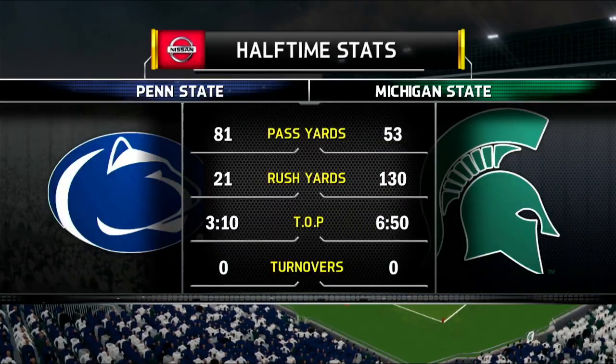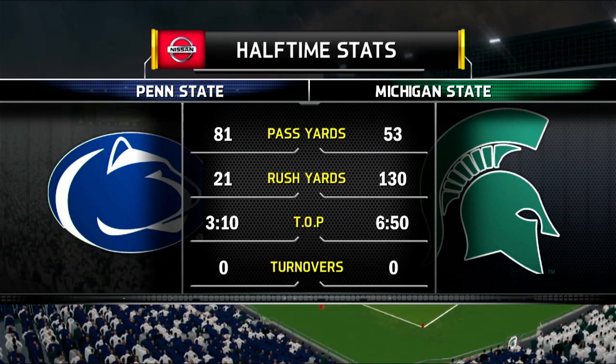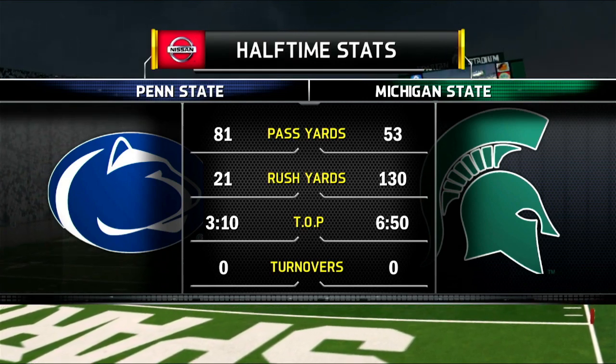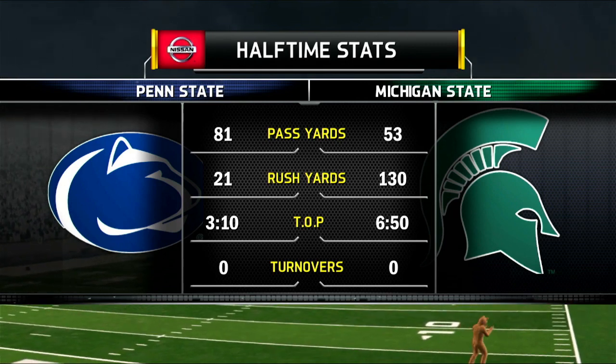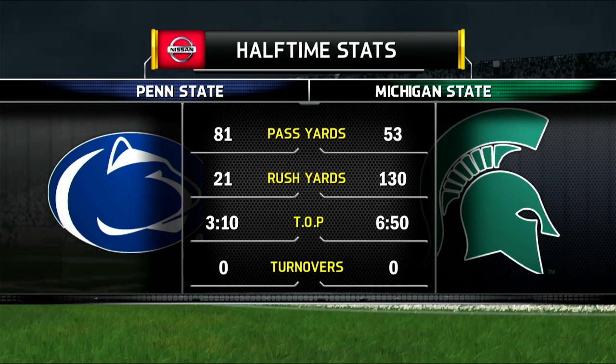I mean, don't put my defense that's dominant, that's great, in a bad position, and you can afford to be more conservative. You see it every single year. What do we always talk about here at ESPN? We talk about defense wins championships, and that's how you win ball games, and you see it consistently unfold. So if I'm building an offense, let's just not put my great dominant defense in a bad position.